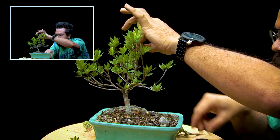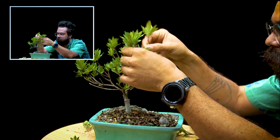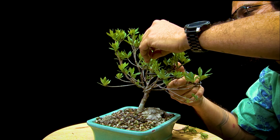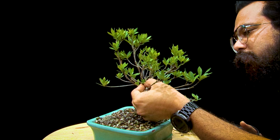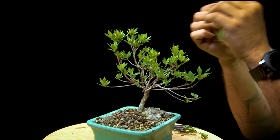I've got this long guy right here. We need to figure out what to do with him eventually, but I think, you know, he's got a bud growing. He's got a little buddy. So he's got a bud right there. I'm going to give that a good cut. Give that a little wire too. Now this looks like I can bend it pretty good without it even attempting to feel like it's snapping. And that's good, because you're gonna be able to create some really interesting movement in these trees.